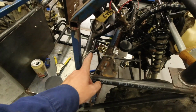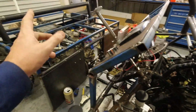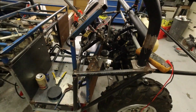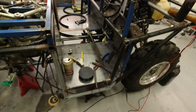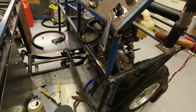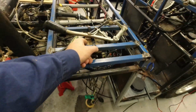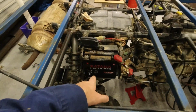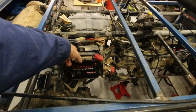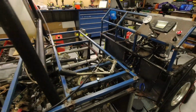Accelerator cable's done, you would have seen the last video, so that is set, ready to go, hooked up. Brakes obviously not done, master cylinder's in, no brake fluid yet, but still on stands, don't really need brakes. Still got to make the pedal. ECM is now plugged in, so that is done. Battery, I had it stored for a little bit, but I had that on charge last night. Battery is in. What else? I think that might be it.